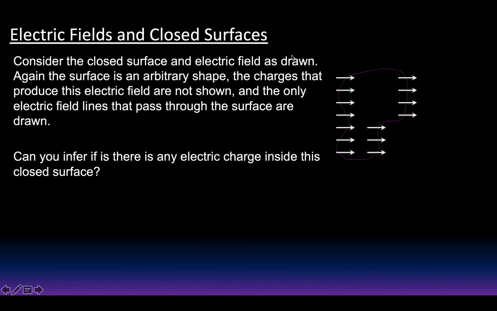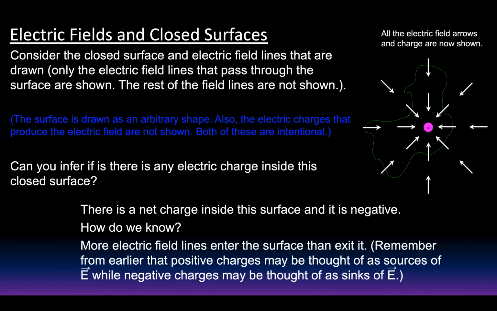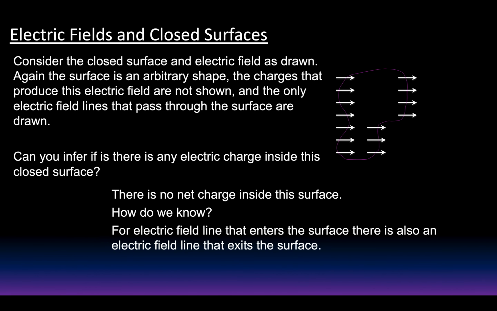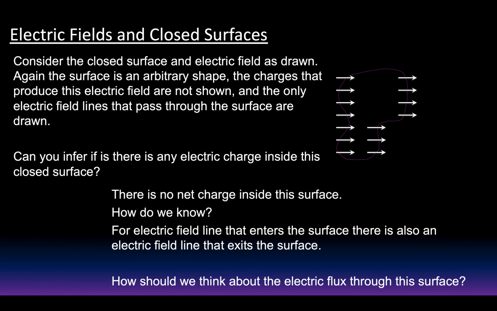In the previous example, we have more inward pointing electric field lines than outward pointing electric field lines. So in this example, there will be a non-zero amount of electric flux passing through the surface. If we want to deal with electric flux mathematically, we need some convention for allowing an inward pointing electric field line to cancel with an outward pointing electric field line.